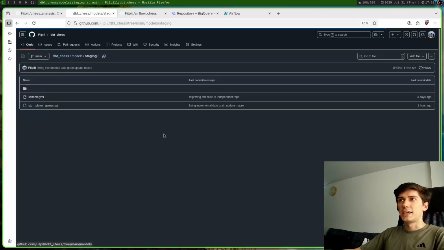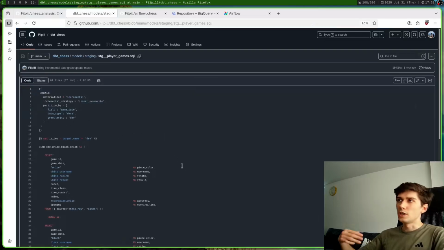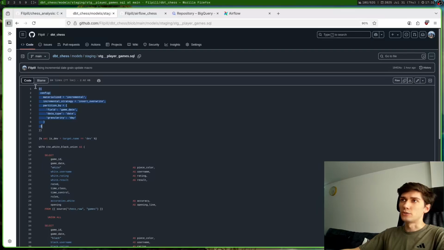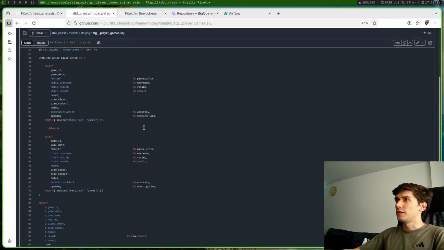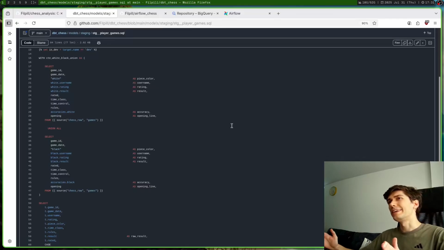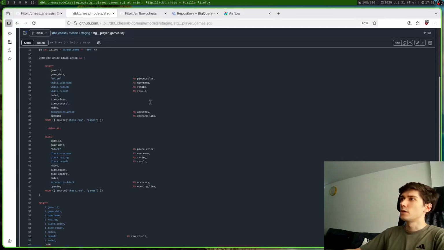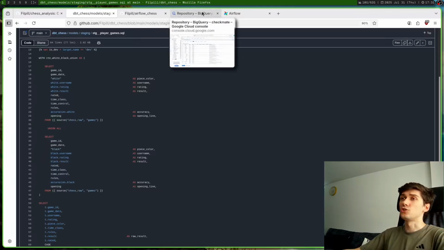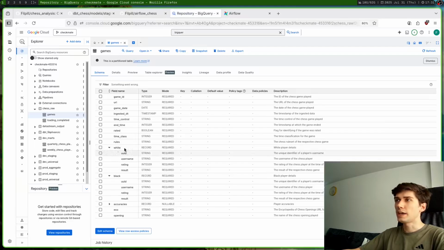And in terms of the staging tables, we're building everything in an incremental fashion. And in terms of transforming this data, I will actually go into the BigQuery table to show you what's going on. And the schema looks something like this, where the primary key table is represented by the game ID. So you should have a series of unique games represented inside the games table.